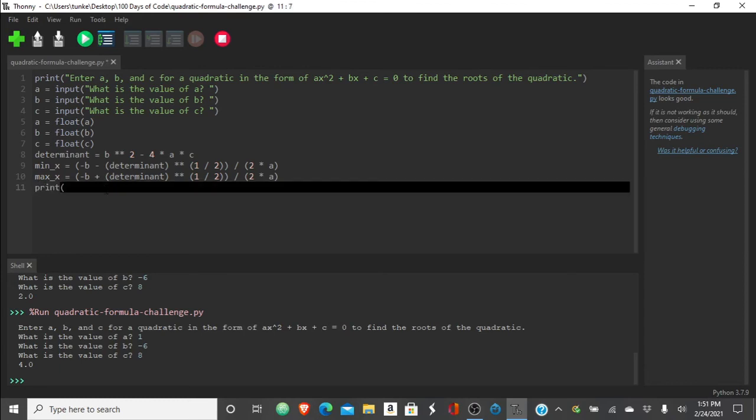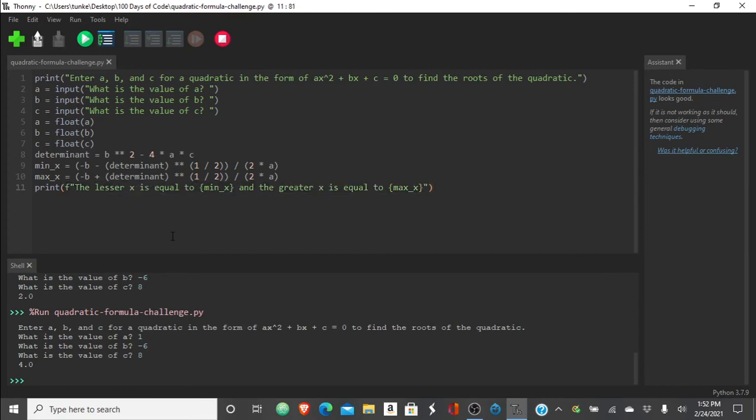So I'm going to print, and these are floats coming out, so I'm going to have to use an F string, which is something you use in Python. And we can say print F and then quotation mark, the lesser x is equal to, and then curly brackets, we're going to put the min x variable. The F string is going to allow us to mix a string and a float. And the greater x is equal to, we're going to put max x. And close our quotes. We should be good to go. We're going to test those two numbers again, and then I'm going to show you what you could improve.